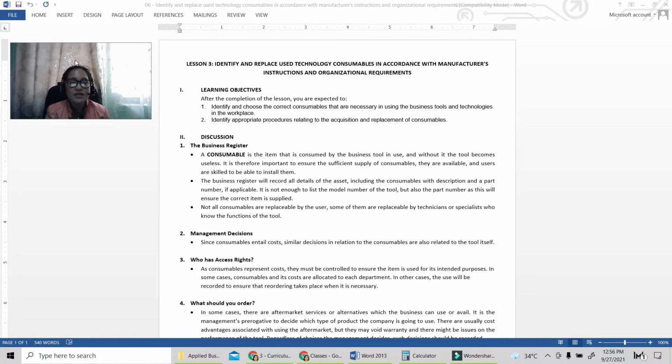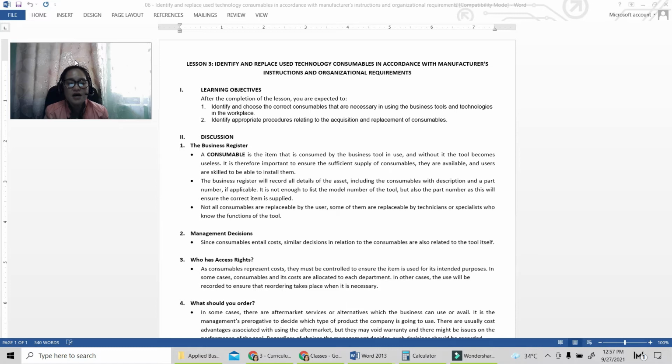Of course, all the things, all the tools, all the materials that you are using inside your department, may it be hotel or any type of business, it really costs. It really involves money.